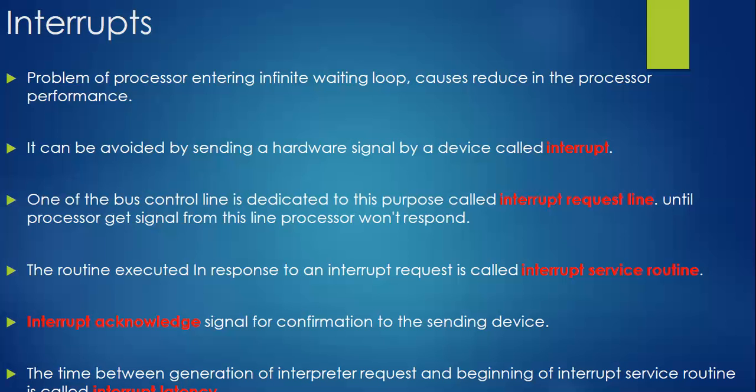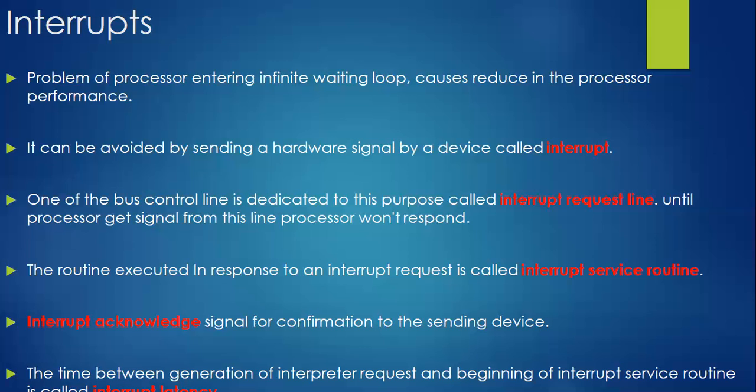If the devices want to transfer any kind of interrupt request, they will activate this particular line. Then, using this line, your processor will receive the interrupt request. We have some hardware setup for this; in the next slide you will get more about it. So we have a dedicated line for sending an interrupt request. Fine. Later, same point: until the processor gets a signal from this line, the processor won't respond. Whenever the processor receives an interrupt request from this line, only then will it respond, otherwise it will not. Remember this.